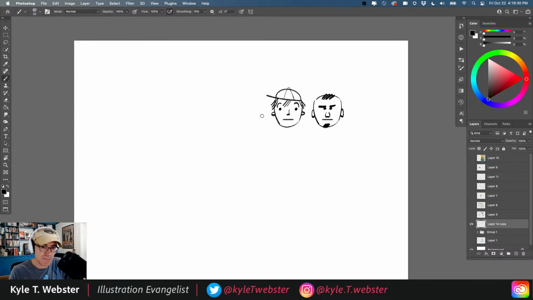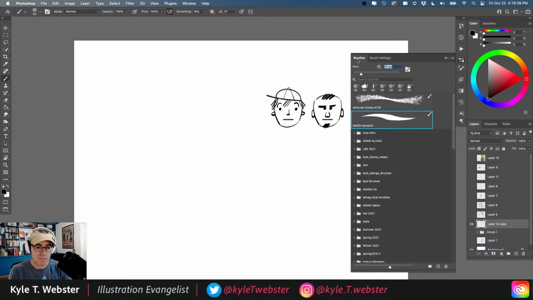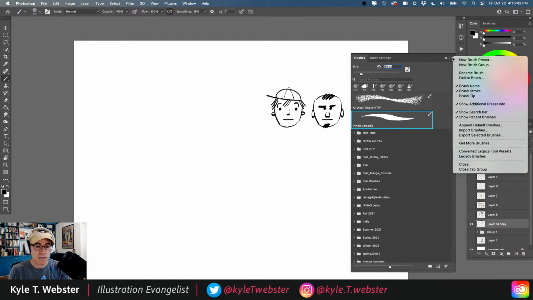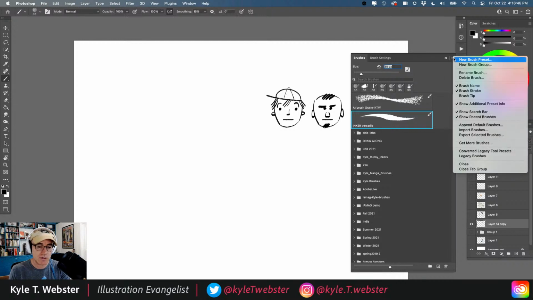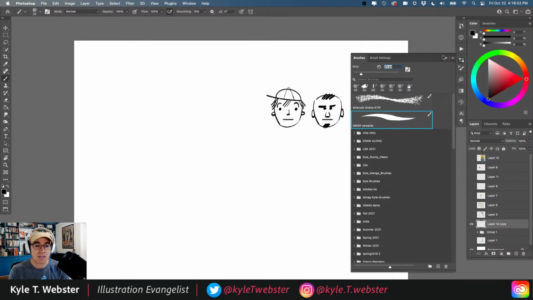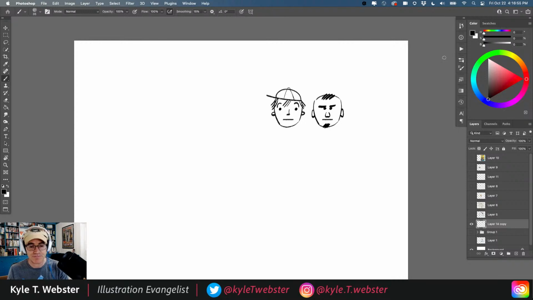There's a link right there to get all the brushes since we log in with your Adobe credentials. If you're in Photoshop, you come to the brushes panel, and if you go to this top right-hand corner, there's a little drop-down menu, and you go to Get More Brushes. When you tap on that, it'll take you to the sign-in page. Okay?